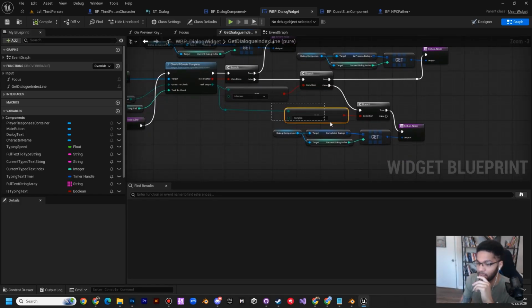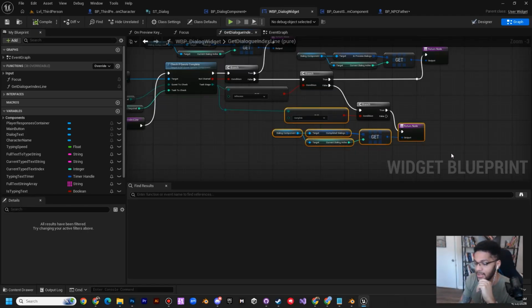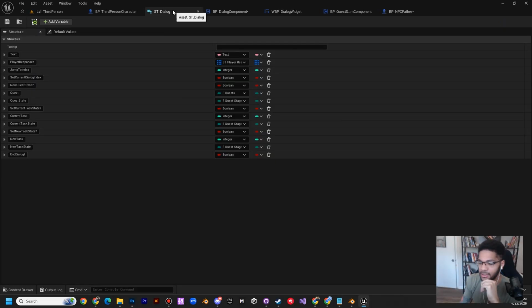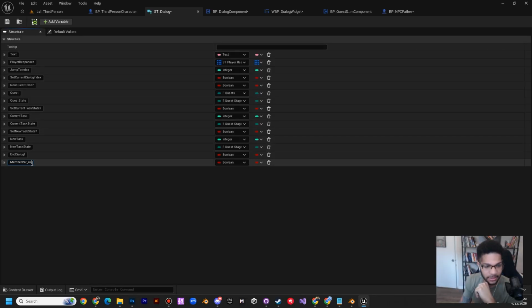So when a quest is complete, you're playing the completed dialog. The way that I thought of doing this that would be easier is just to add a bool variable that marks quest is complete, or show post dialog now, or something like that. So let me just show what I mean by that. I'm going to the struct and I want to add a new variable. This is going to be a new variable that appears on every dialog line.